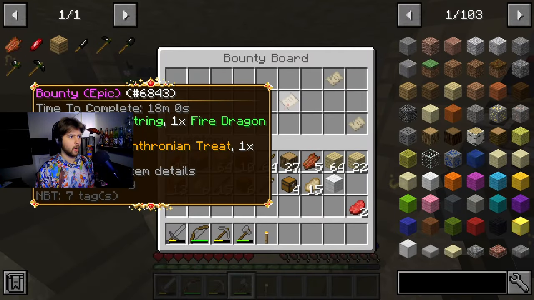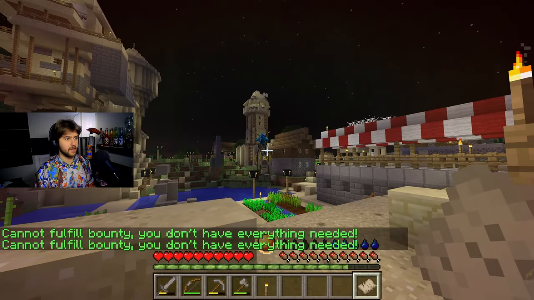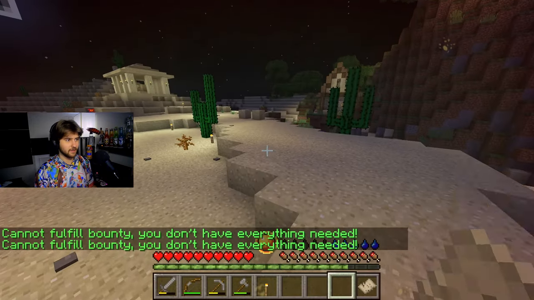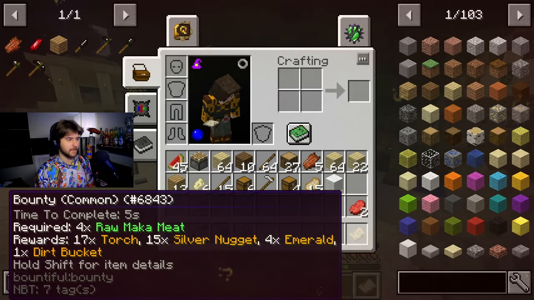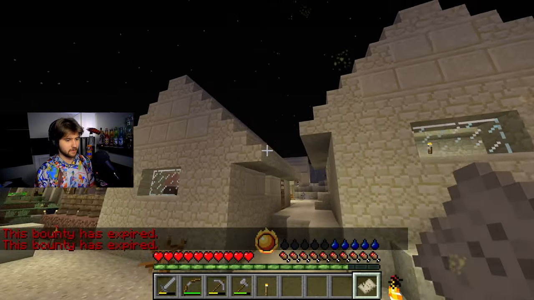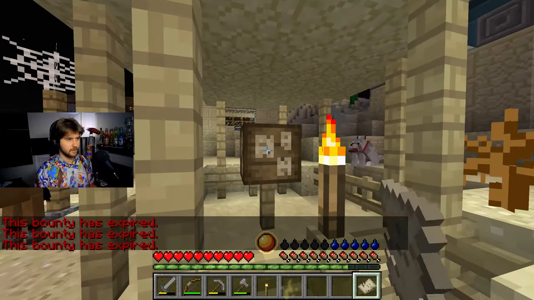What are you? Oh, bounty boards. Oh, yeah. Oh, no. We're not doing one fire dragon heart. You got me messed up. What the hell is that thing? That's a turn around and don't look back type of thing. Yep, that's what it is. Ah, my bounty expired. Never mind. Guess we can't do this. Gonna get rid of this then. Can I get a new one, please?